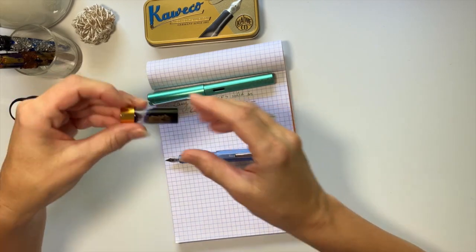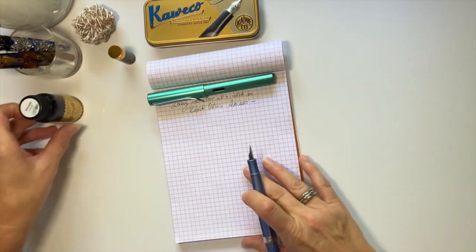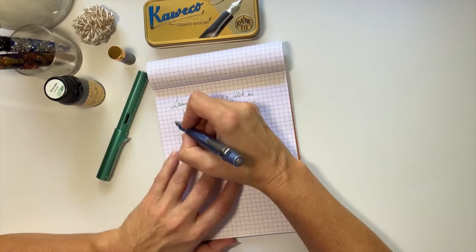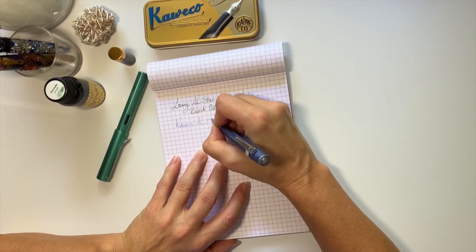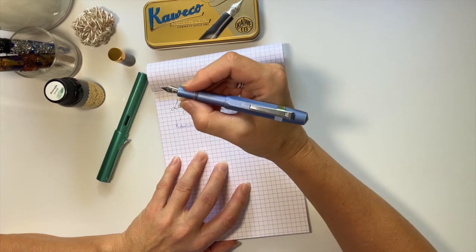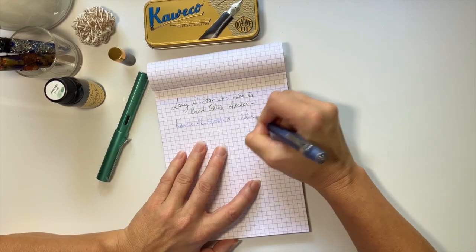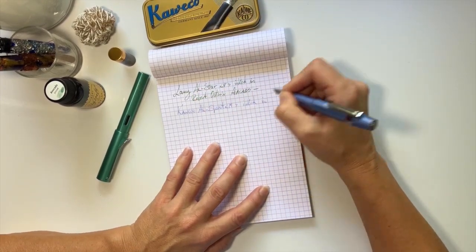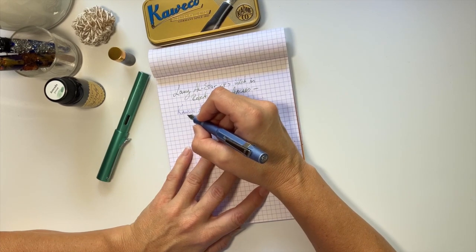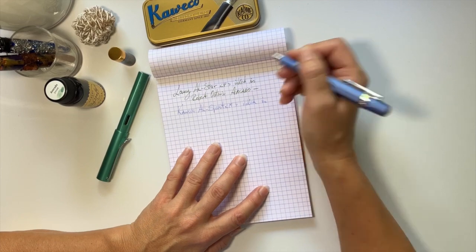I've inked this one up with my Ferris Wheel Press charger set, Dusk in Bloom, which is a beautiful combo. So this is my Kaweco Al-Sport. As I write with this, the nib is softening now. It feels less hard and less scratchy. But you can see that this medium is thinner than the Lamy's fine. Really interesting. It's such an exploration and such a surprise every time that every single nib is different. And I guess that's what blows my mind, and in a good way, not a bad way.